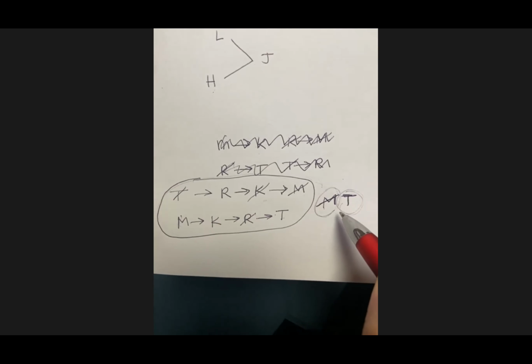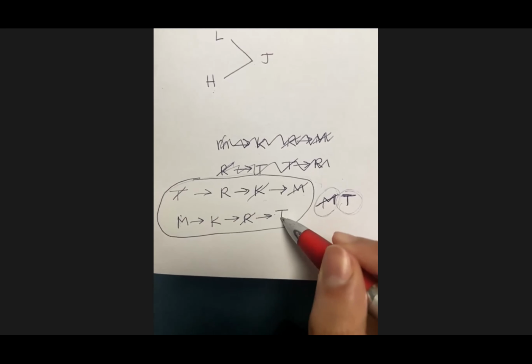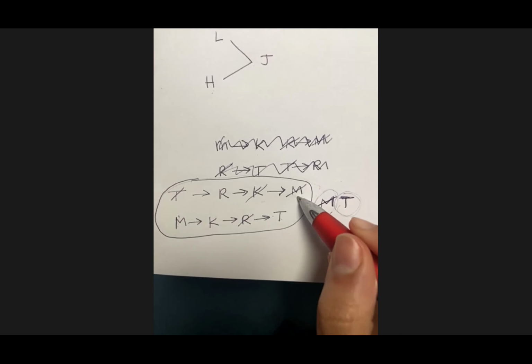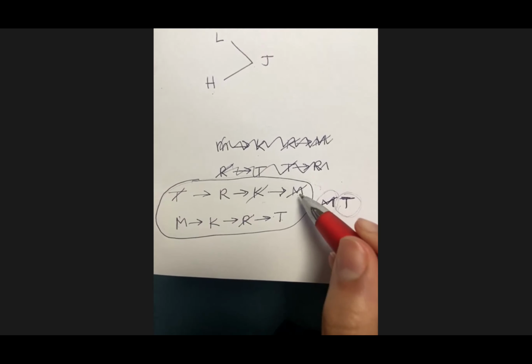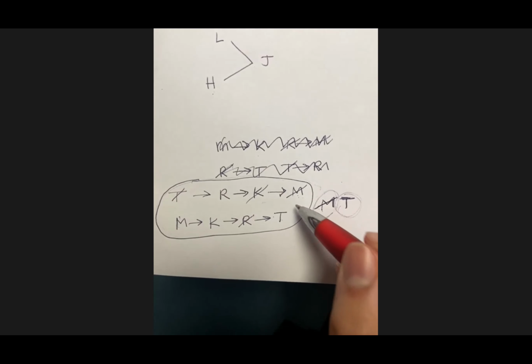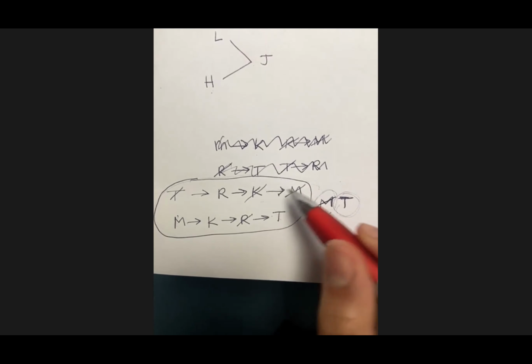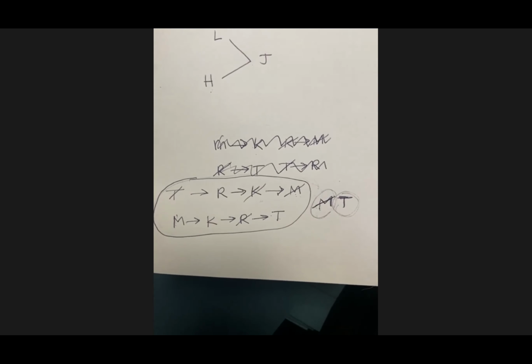We have no information after T. So we don't know anything about what happens after we have T. Same with this. If we don't have M, we look at this by itself and then go to the right. And we don't know anything about what happens when we don't have M. Does that make sense? You go and find these letters in the chain and then you only look to the right of that. Having M is enough to make T happen, but you don't need M for T to happen. That's not necessary. That's why we call it sufficient conditions and necessary conditions. M is not necessary.